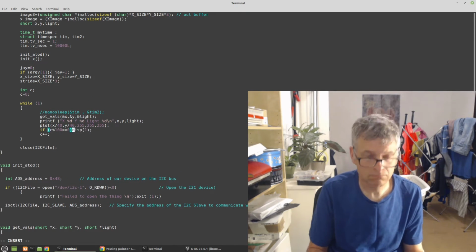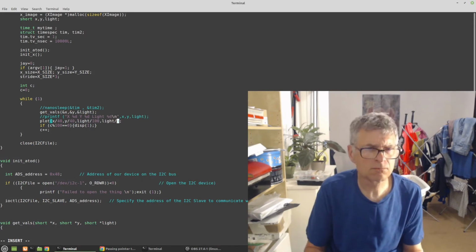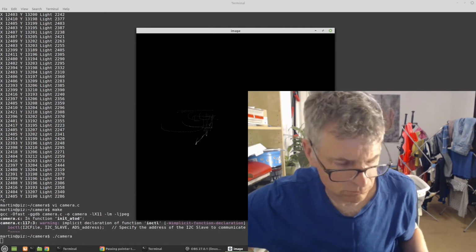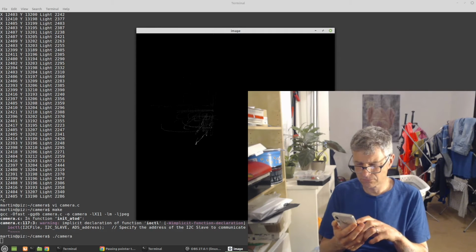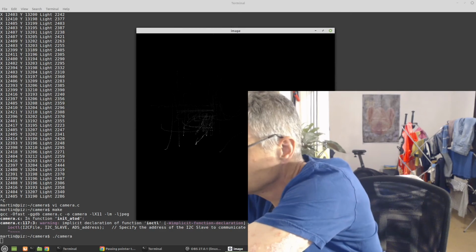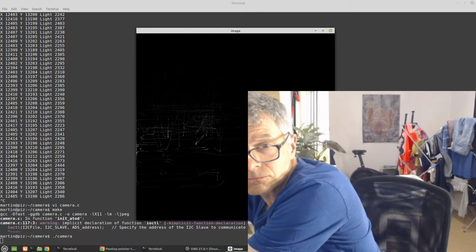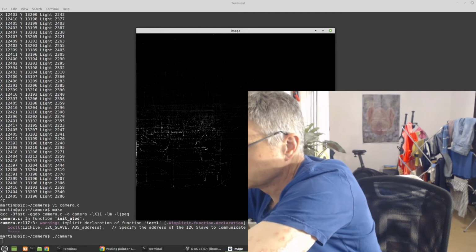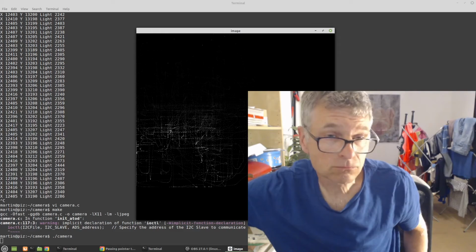The most important thing I need to do is to put the Raspberry Pi in the box with this joystick and get rid of all the noise, and then carry on from there and see if that actually enables me to generate something, and also carry on with the firmware. Maybe I'll try and make only a 100 by 100 pixel picture and see if that works. If I can get 100 by 100 pixels with some kind of test screen, or maybe a checkerboard, and see if I can actually see the checkerboard, if I could just take a picture of black and white squares, perhaps that's where this project will finish.